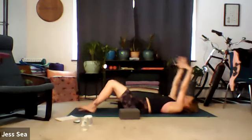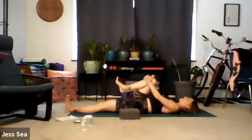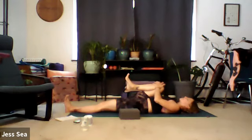Bring your chin to your chest, look towards the navel, and we're going to roll down one vertebra at a time. Once you're there, you're going to take a big stretch, reach the arms overhead, feet out in front. And then exhale, pull the right knee into your chest and give it a good squeeze. We're going to take a single leg twist.